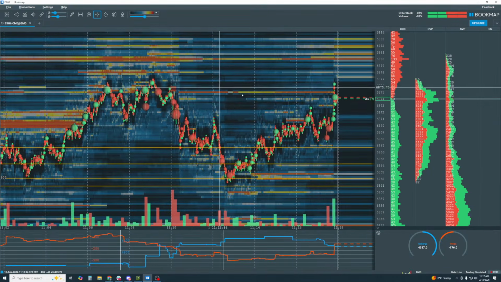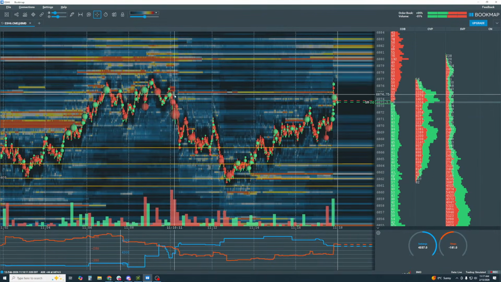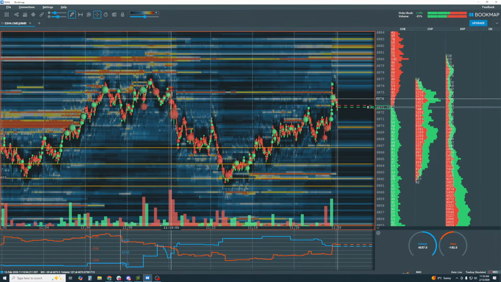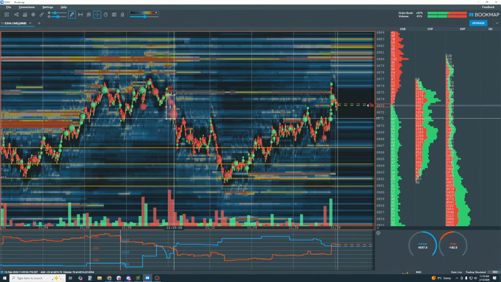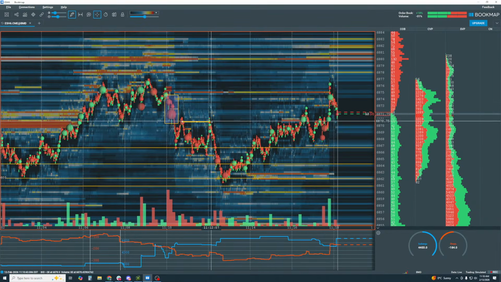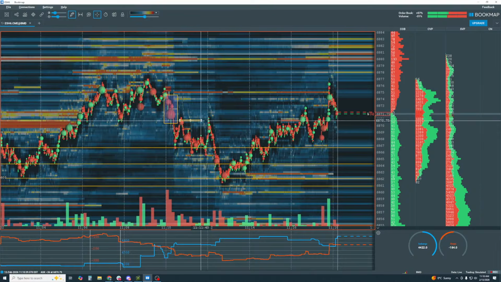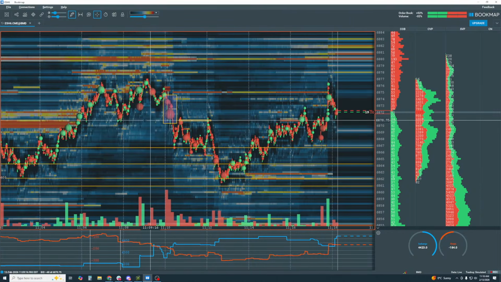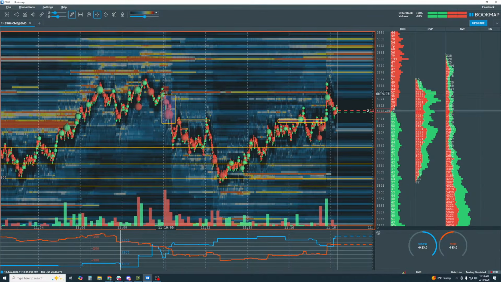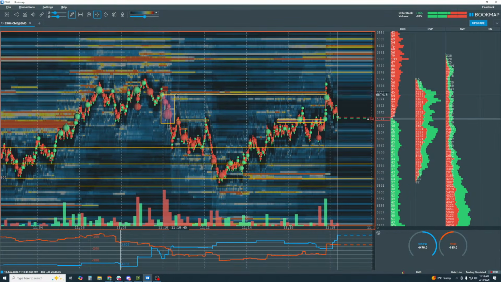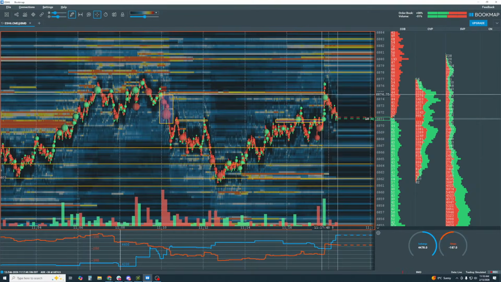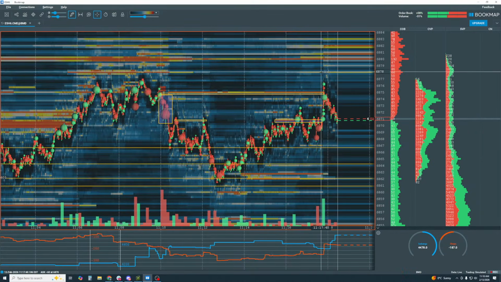So now let's see if we can get a battle going on here between where these guys came in, which is in this area in here. You can even see those moves in here. They turned into kind of a level, but now we're back up above that area, and we're testing these guys. Okay, all of this selling in here. Are they going to defend it, or are we going to see them kind of flip out?